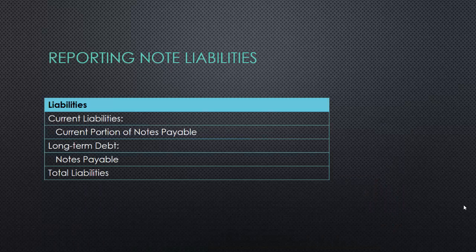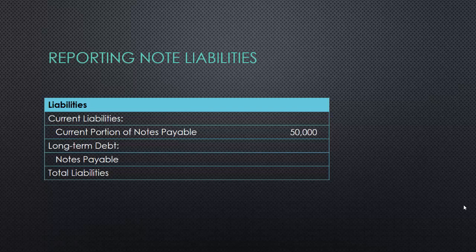When we report how much we still owe on a notes payable, you have to break it into two portions: the amount that you have to pay within the next year and the amount that is due more than 1 year in the future. Well, at the point that we're at right now, we owe $200,000 on this note. But $50,000 of that we know is due in the upcoming March, and the remainder is due years in advance. So when we break down our note, when we report it, the current portion is the amount that we have to pay within the next year, and that's $50,000.